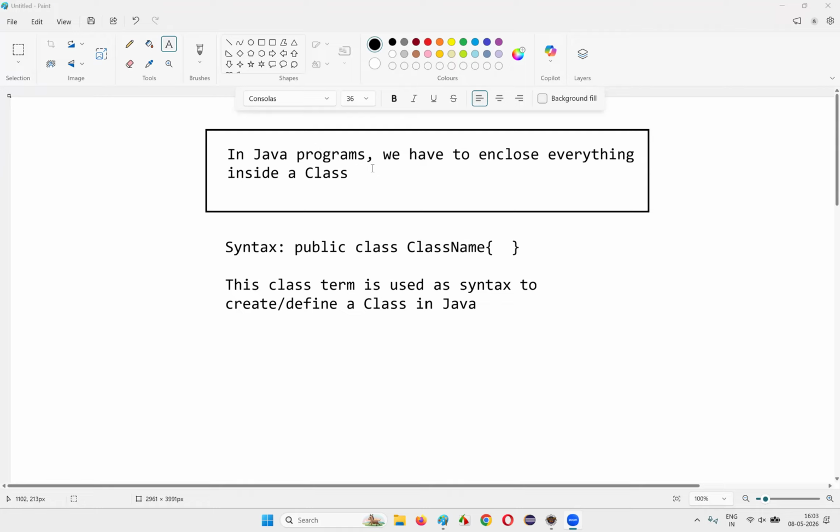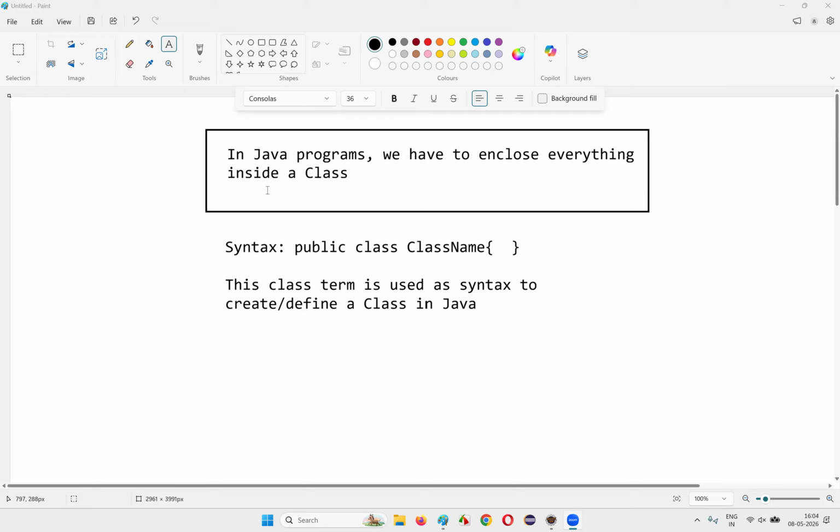So you focus on learning one concept at a time. In one session, you'll be learning one concept. In the next session, you'll be learning another concept, and so on. Over a period of sessions, your understanding of Java programs will definitely rise. So don't try to understand or learn everything about Java programming in a single session. Okay, just focus on that. So let's get started, guys.